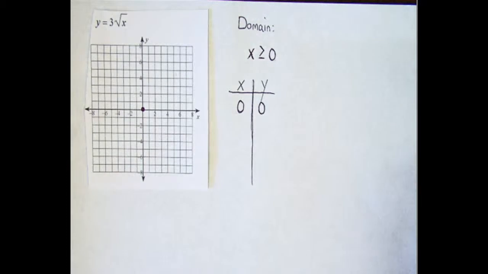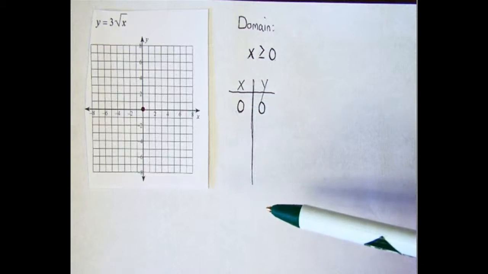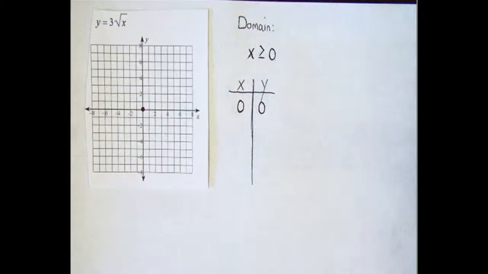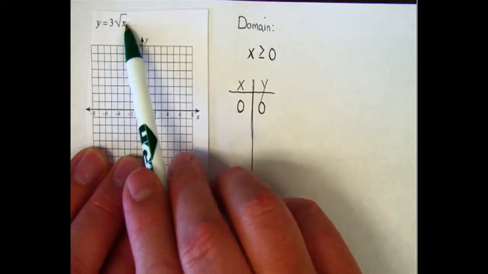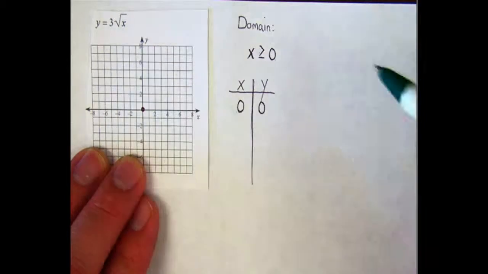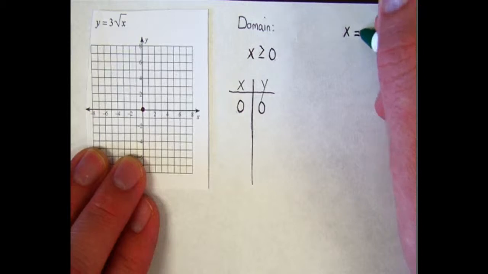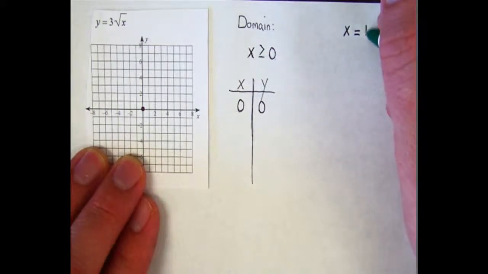So now I need a second point. And truth be told, you can pick any x value you want. However, that's probably not a good idea because you're going to get some really nasty decimals and then you're graphing those and you have to guess. So let's stick with things that are going to give us nice even numbers. And that means that we want to look at when this radical goes away. So we want what's inside the radical, which is x in this case, to be equal to a perfect square. That is things that we can take the square root of. So the first perfect square is going to be 1.